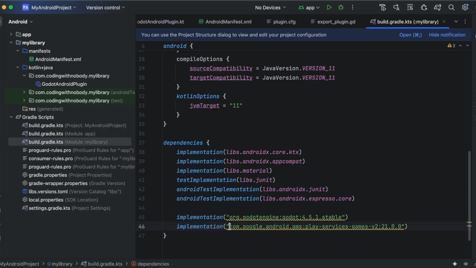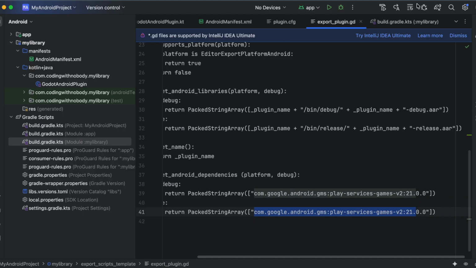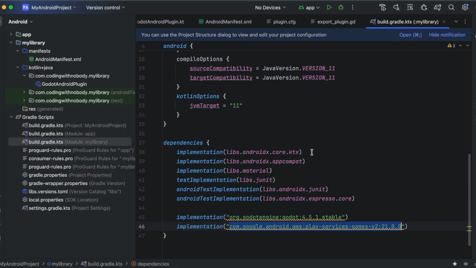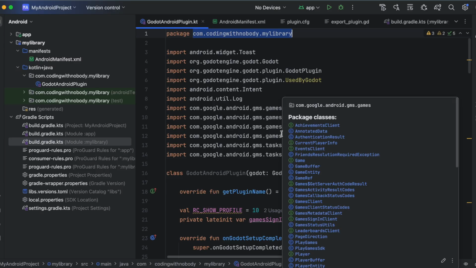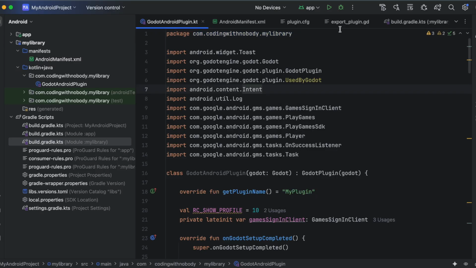If you are using some higher version, make sure you update to that higher version here as well. And you will see a Sync Now button over here. As soon as you make changes inside build.gradle, make sure you click on that Sync Now button, and all your errors should get resolved. Yeah, sorry about that, I should have shown you at the very start. But I think that should be it.